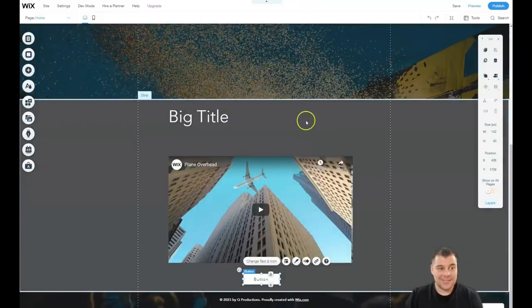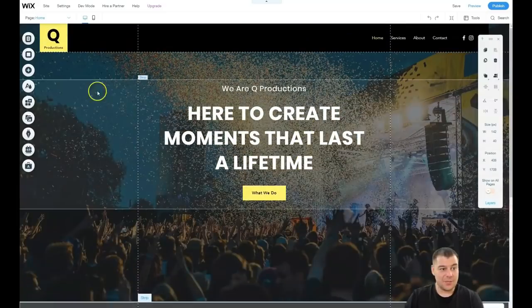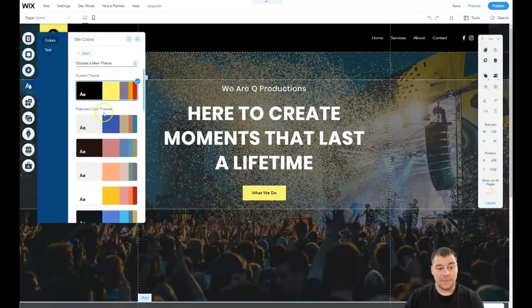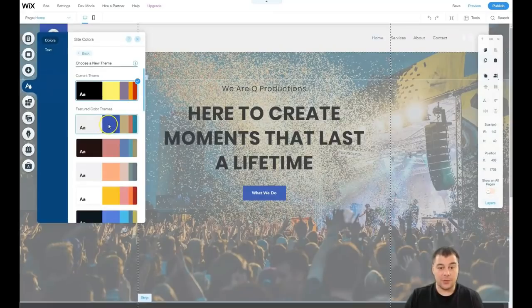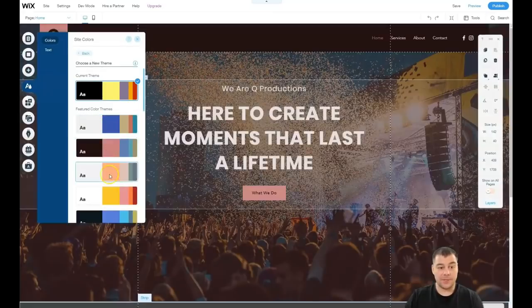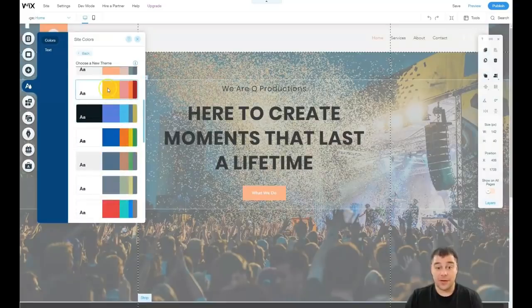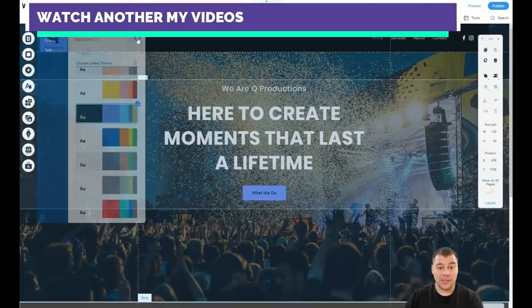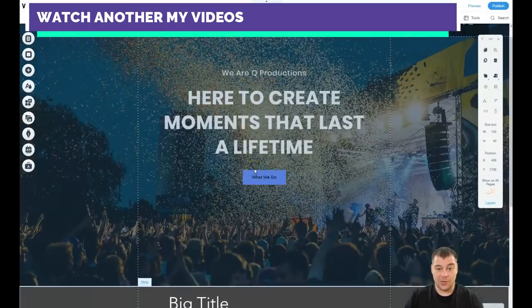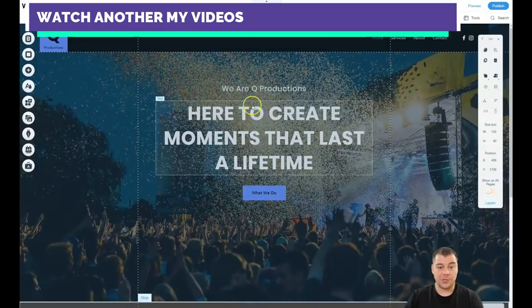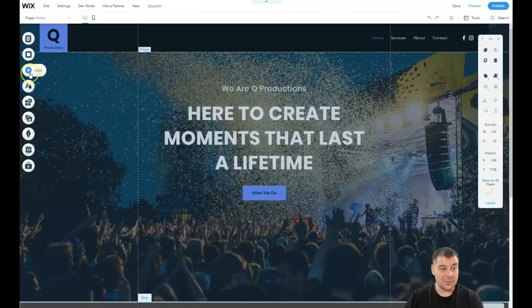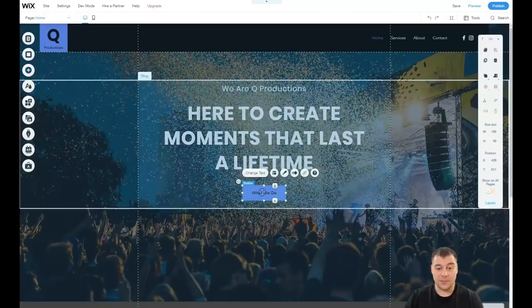Okay, that's easy breezy. Also, there is the theme manager, and this is a really amazing tool because you can get totally different colors. If you found the correct template and you just don't like the colors, you can switch them in one click. And you see, it's already a different page. It's already a different website. And that's cool.